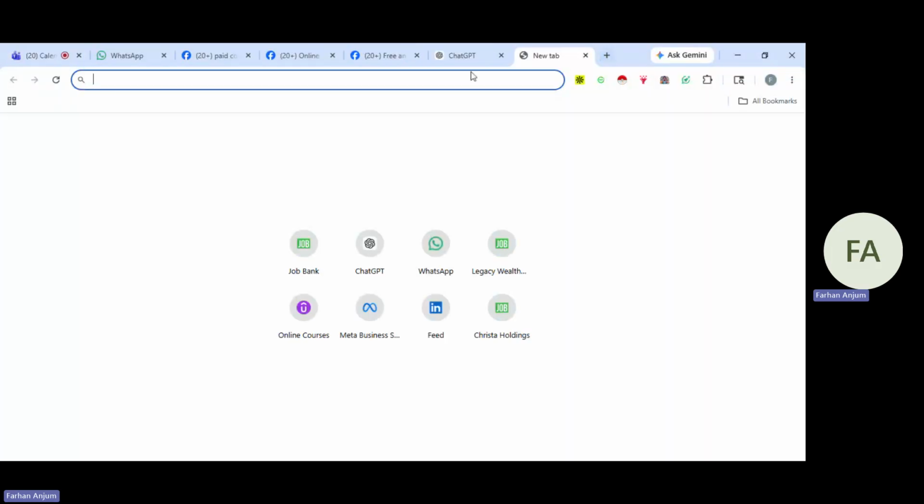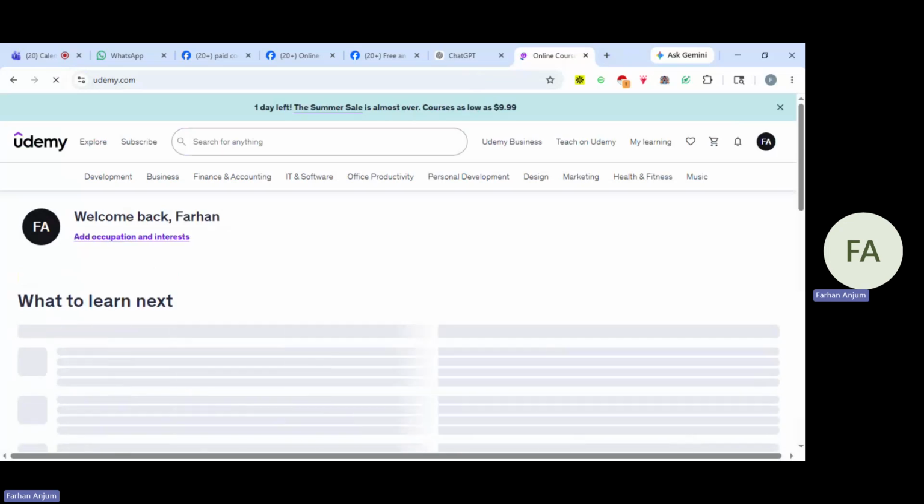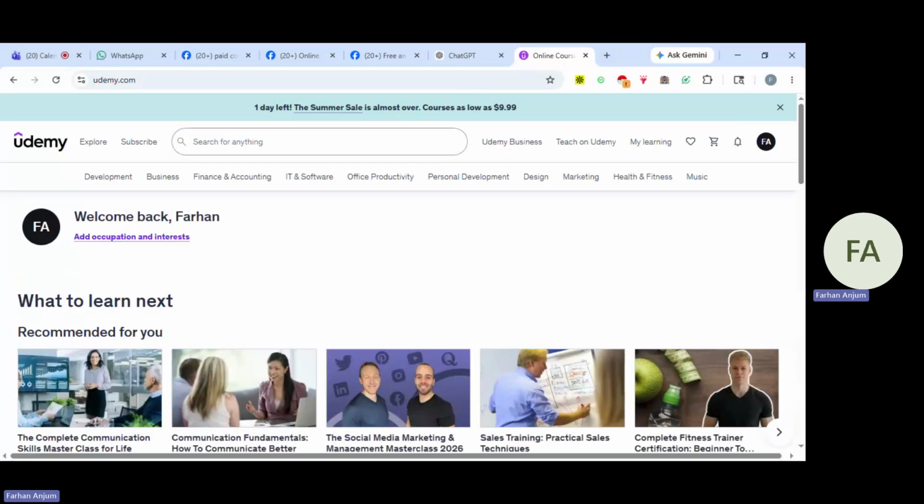All right. So first things first, I'm going to go into one platform that is specifically used for creating and selling these online courses, and the platform name is Udemy. Now, when it comes to Udemy, signing up is super easy. All you need is a simple Gmail account, and with the help of that, you can sign up to Udemy. Once you log in, this would be the interface right in front of you. So from here, you can get two things. One, inspiration. The second one is motivation. When it comes to the inspiration part, this is the place that can help you understand how your course should look like. All right. Simple as that.